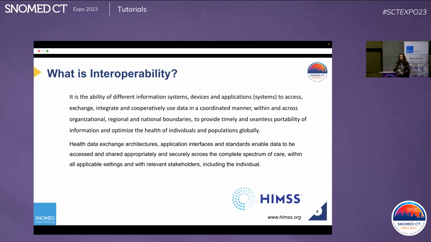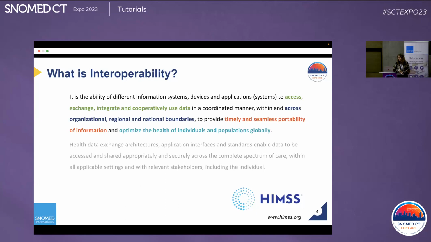When I started to learn about SNOMED CT, it was really all about how you had to use SNOMED because that was an enabler for semantic interoperability. Remember, that was in the beginning of the 2000s, everyone talked about semantic interoperability. So I thought it was a good place to look back and look at the definition of interoperability. So we took the HIMSS definition, and it's long, as you can see here. Let's just highlight some of the points that are very relevant for the things that we're talking about today.